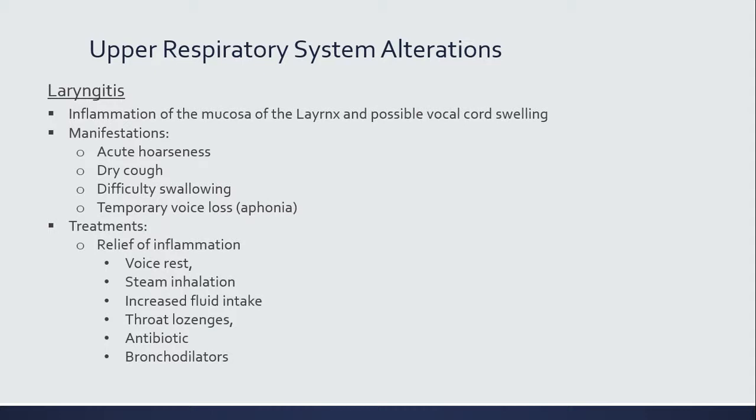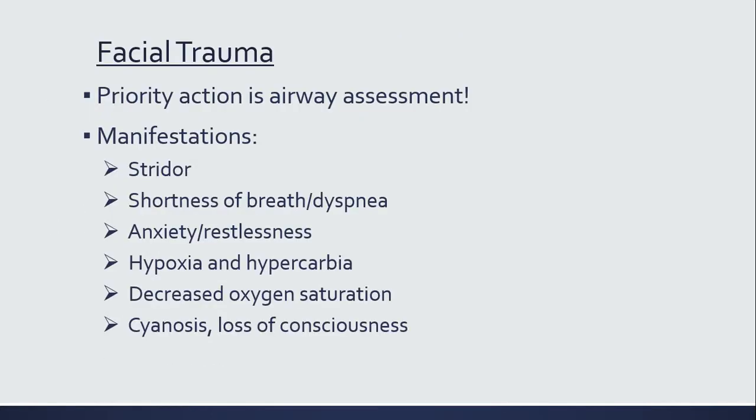Treatments, well, voice rest, steam inhalation, increased fluid intake, throat lozenges, antibiotics if it's bacterial, and then the bronchodilators. Again, all of these things can kind of come from, well, it can be bacterial, well, except for the influenza. All of the rest could come from a bacterial source, a viral source, for the most part a fungal source, just an environmental trigger. Anything that you could breathe in that would irritate the mucosa. That's what you're looking for. All right.